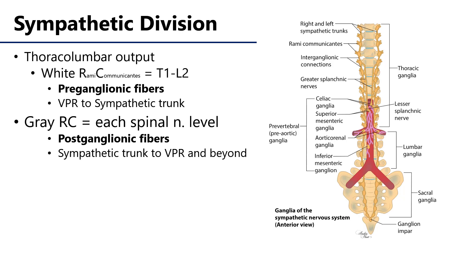The sympathetic division is oftentimes referred to as the thoracolumbar output or outflow, and it gets that name because it is arising from spinal levels T1 through L2. That signal is carried out through portions of spinal nerves and conducted to the sympathetic trunk from levels T1 through L2. The connections between the ventral primary rami of spinal nerves and the sympathetic trunks are known as white rami communicantes, or white communicating branches. The overall distribution of white rami communicantes starts with T1 and moves distally along the length of the spinal cord until L2.